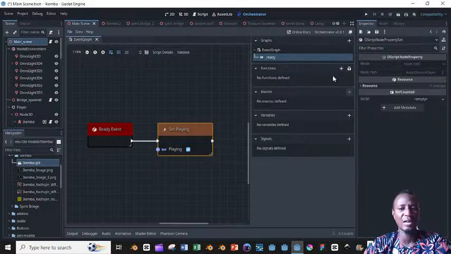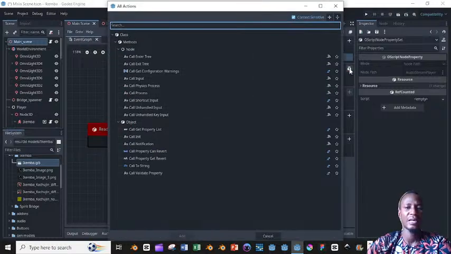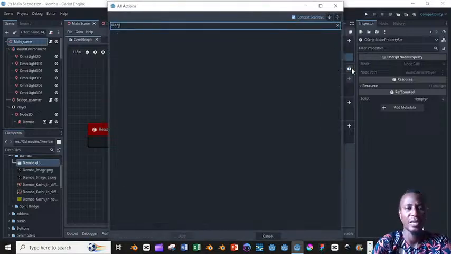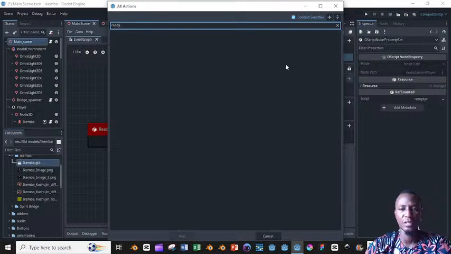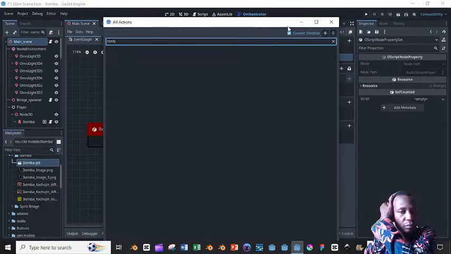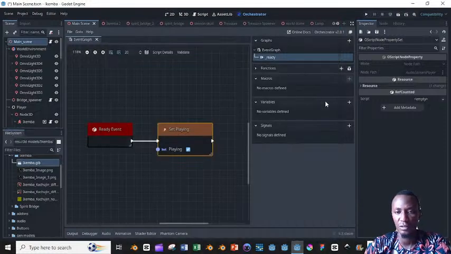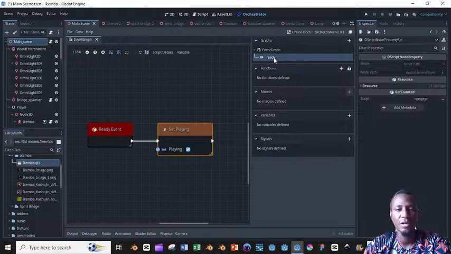So if you want to bring that out, you can simply click here. So this is your function, these are your variables, and these are your signals, your custom signals. So I can click up here and just do ready, and it's coming. I think it's hanging a bit, so let me not do it from here. Okay, we already have ready here, so it's not going to show us that ready any longer.